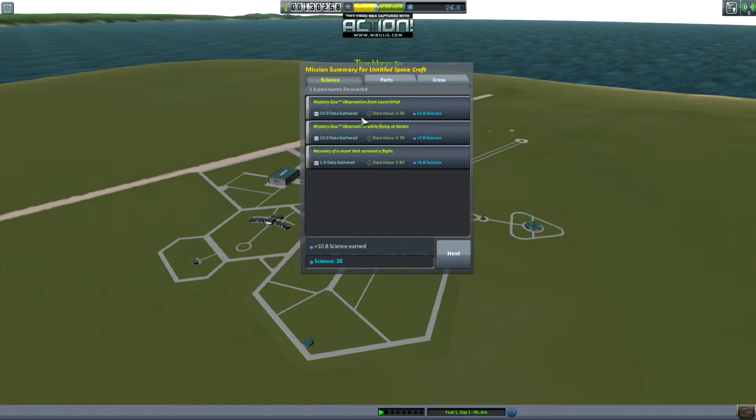Let's recover that vessel. And here we are. We got a lot of science. So we got the vessel back, and we got less science than we did last time. Science has diminishing returns. If you just keep doing the same experiment over and over, you get less and less science, because they already know how the mystery goo operates. They already know how a spacecraft handles a 3,000 meter flight. But we got 7 data from that goo for flying, and we got 3 more science from the goo on the launch pad, for a total of 10.8 science.